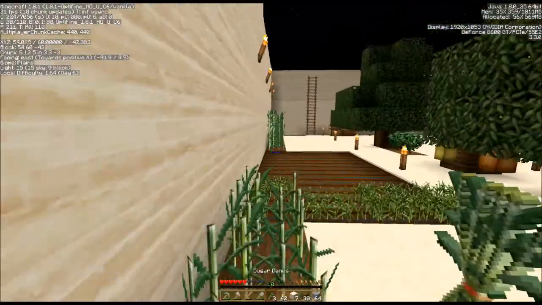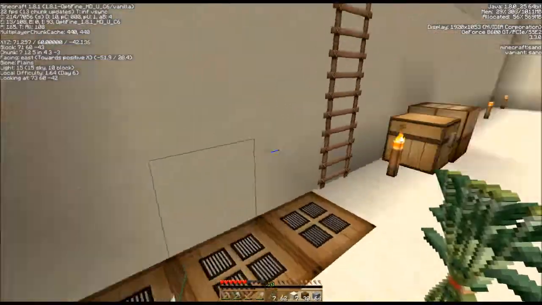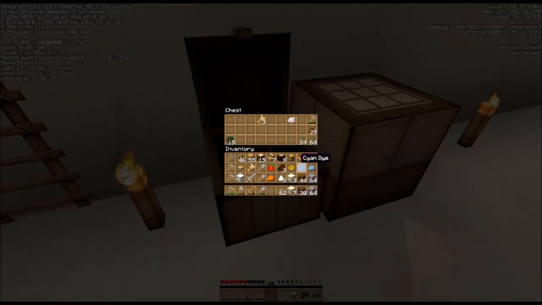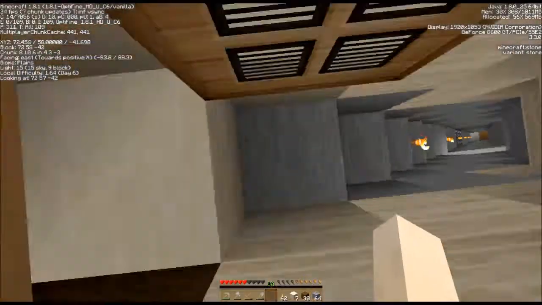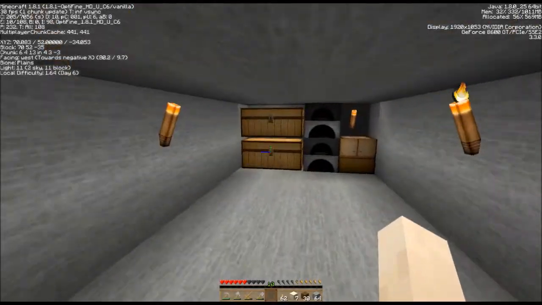And it's so much easier to pick this sugar cane when you don't have to worry about going into the water to get it when it falls into the water. That away. Put that there with the other wheat. And go down and empty my inventory. Villagers aren't up there, so I'm not worried about closing that door. Actually, I'm going to go ahead and make my bed, and while it's night, I'll sleep in it.